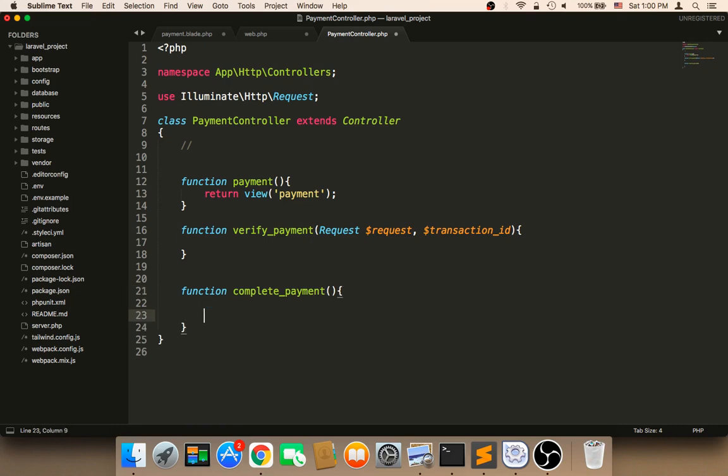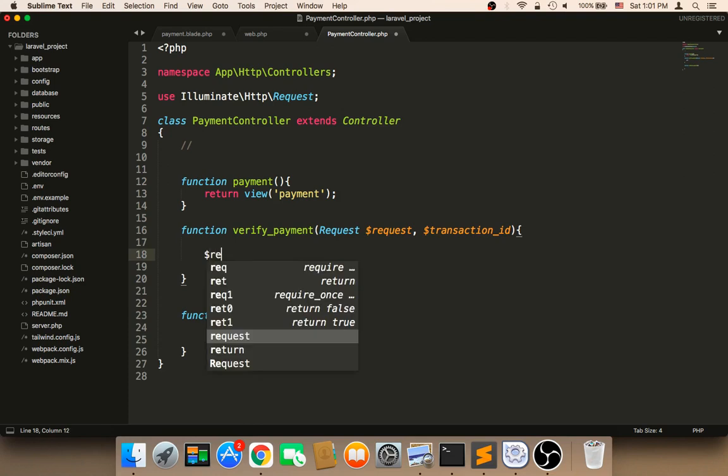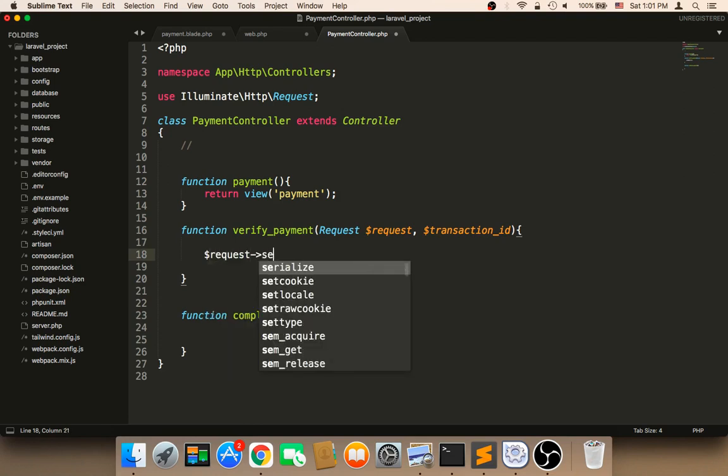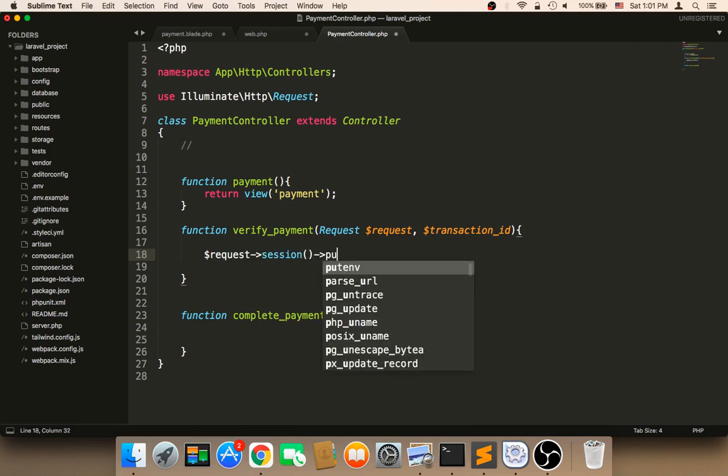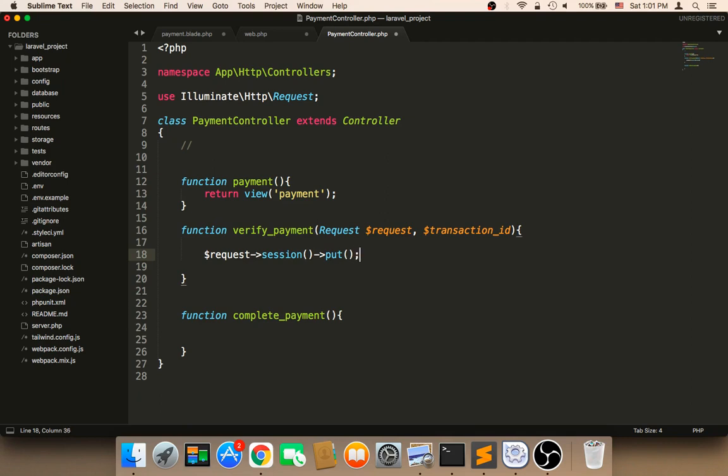So for the transaction ID, what we need to do is store the transaction ID in the session. So we need to say here request, then session, then put, and what we want to put is the transaction ID.